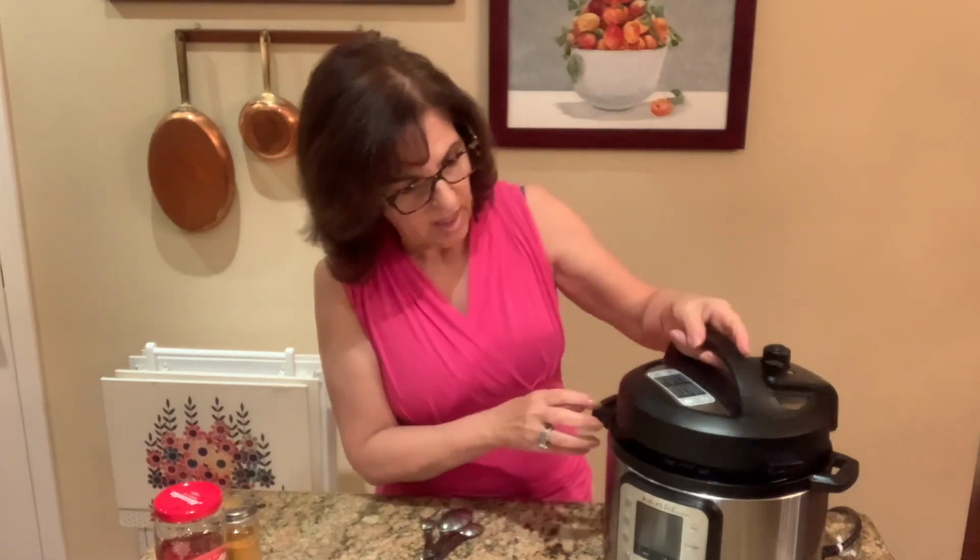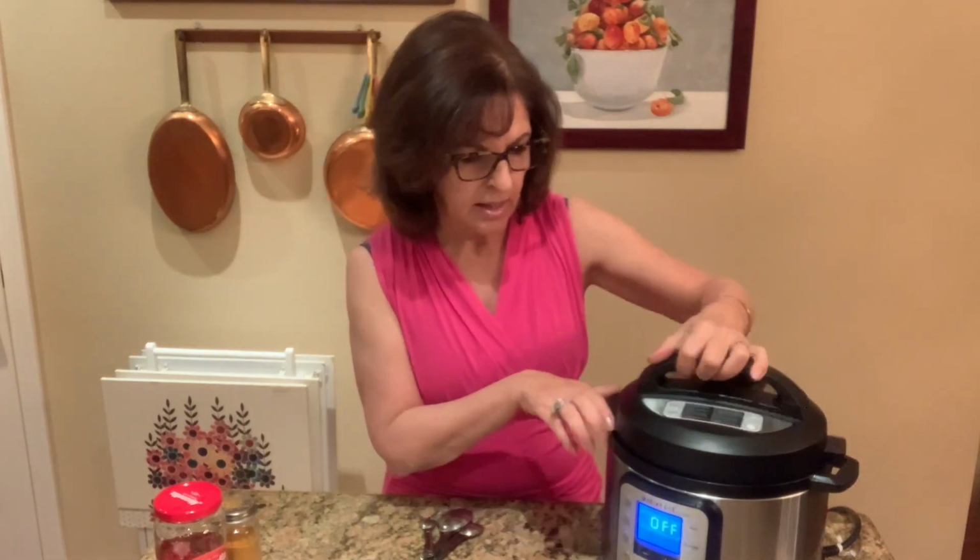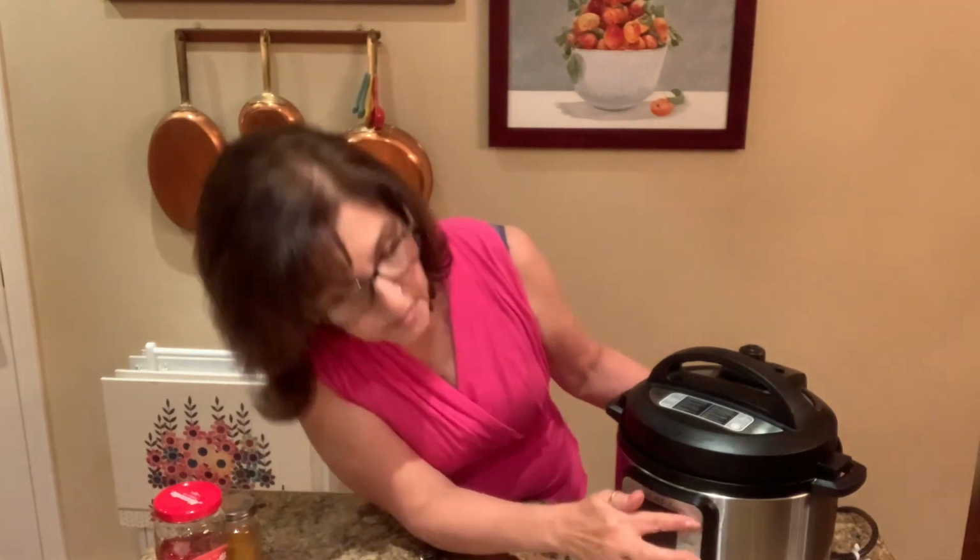Now, I have made this dish up until this point on the stove. Once you have it on the stove, you just let it come to a boil, put it to very, very low flame, cover it, and wait until the grain is open and ready to be eaten. If you put it in a rice cooker, I've done it that way as well. You put everything in the rice cooker and do all the seasoning exactly up to this point, cover it and turn on the rice cooker. It has worked just fine. This is the easiest thing because you just turn it on. I'm going to push this button, which is rice, and that's it.